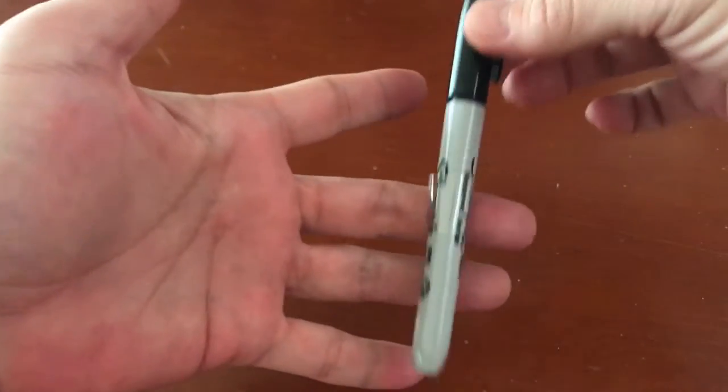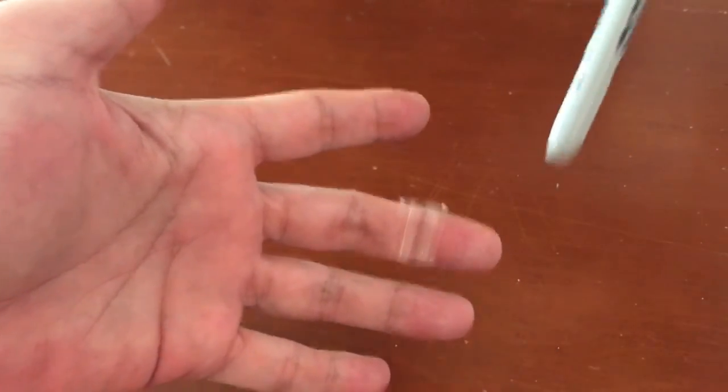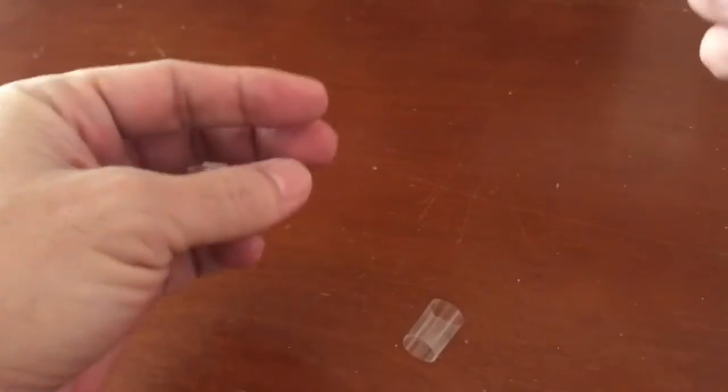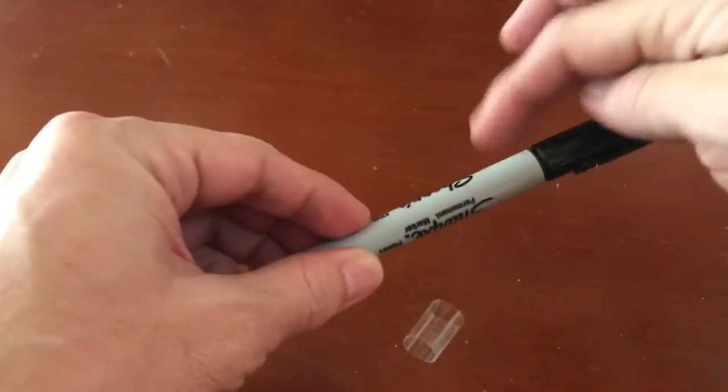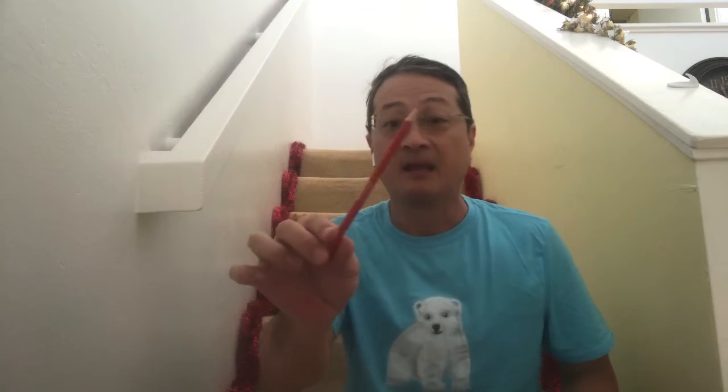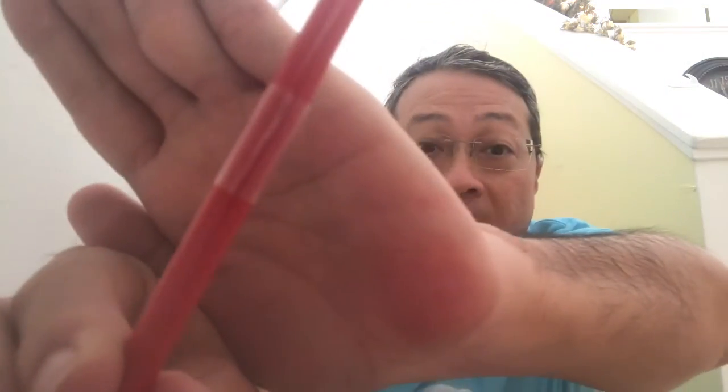And with the Sharpie, same thing. Middle finger and hide it. Once you use the tape, it's not going to be sticky anymore. So you can only use tape one time and then you have to put a new tape again. So when you have it ready, you can show it to them by wiggling it. Otherwise they'll see the tape. But if you wiggle it, they can't see it really.